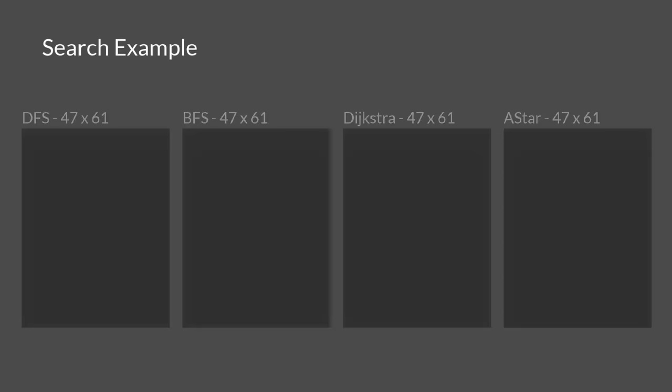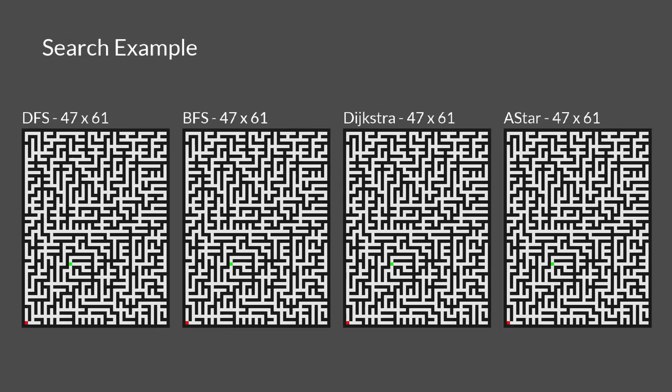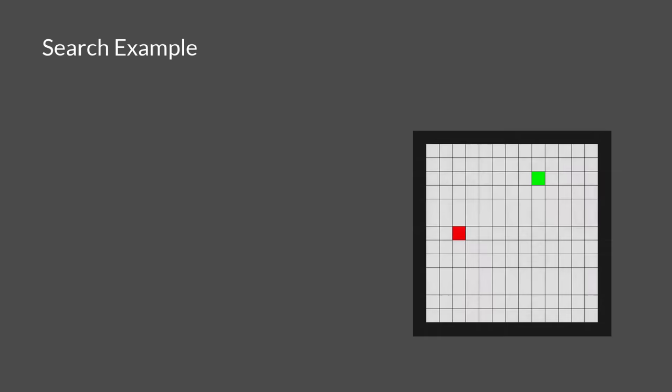Today we'll be exploring 4 simple types of pathfinding algorithms: BFS, DFS, Dijkstra, and A-star. Let's start off by exploring the simplest of the 4, DFS. In DFS, our rule of expansion is to expand the node that was most recently added. In particular, because we add the nodes from top, right, down, and left in that order, we will always be expanding the leftmost node if possible.